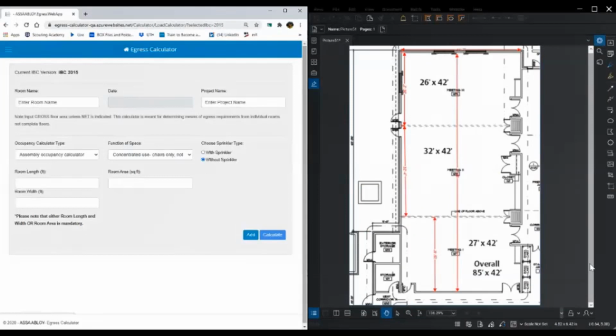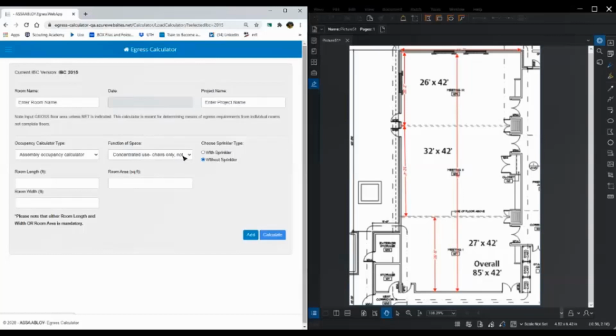In this exercise, we have a hotel, which is a group R1 residential occupancy, but these are some meeting rooms, which is pretty common. You'll find them typically on the first floor of a hotel if they have meeting space. And we see the operable partition separating each one of these meeting rooms. The way that we need to calculate this to double check, do we need exit devices on these doors, is each of these meeting rooms individually, and then what is the total when all of these operable partitions are open and they use it as one overall large space.